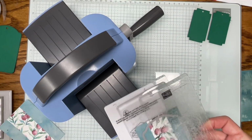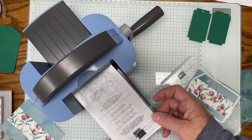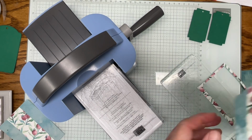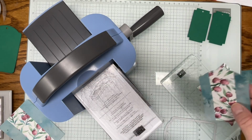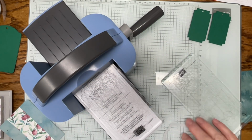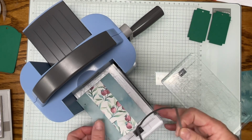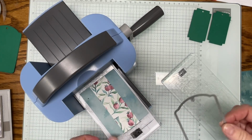We'll return this back because we're going to die cut one more piece. So number 1 and number 2. And then here's our little tag. This here, that little piece just kind of pops out. And this is what I was left over with. So we'll do the same thing, and this one here has got a little excess over the top, and that's okay.